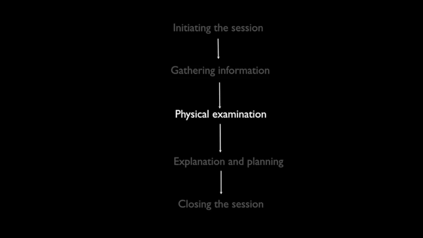Gathering information is followed by physical examination if it is needed. The health professional should explain what the examination will involve and what it is for, and seek the patient's consent. By the end of the examination, the health professional should have all, or almost all, the information they need to move into the next phase, explanation and planning.